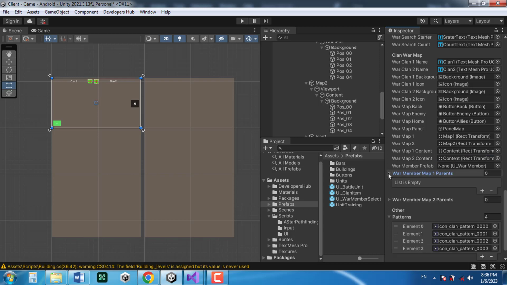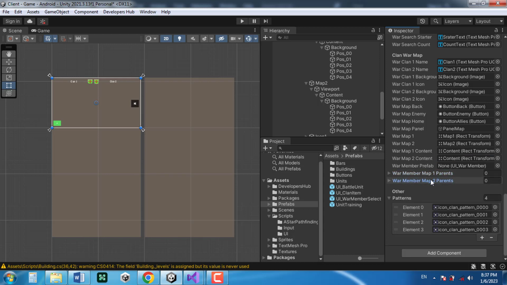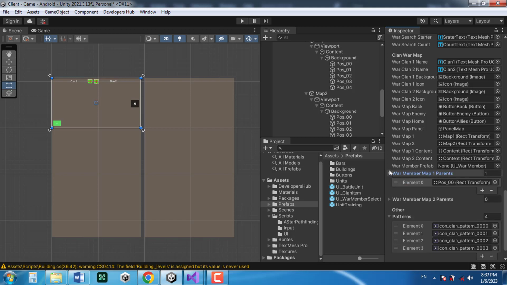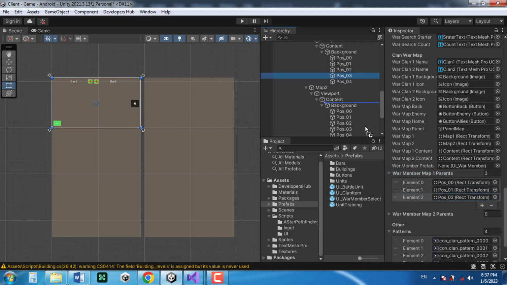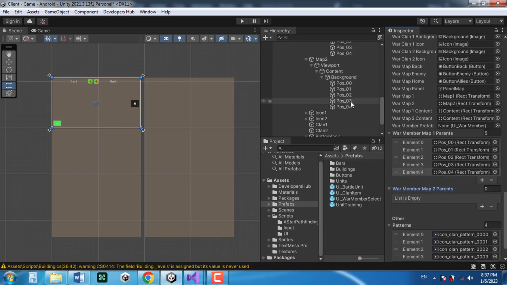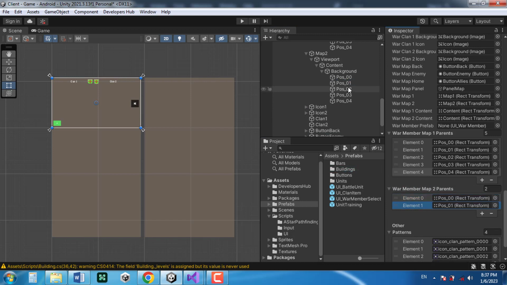There are also 2 lists here, 2 arrays that you should assign the positions that you've created. So for war map 1, I'm gonna assign these positions, and I'm gonna do the same thing for war map 2. So let's go ahead and drag and drop the positions.